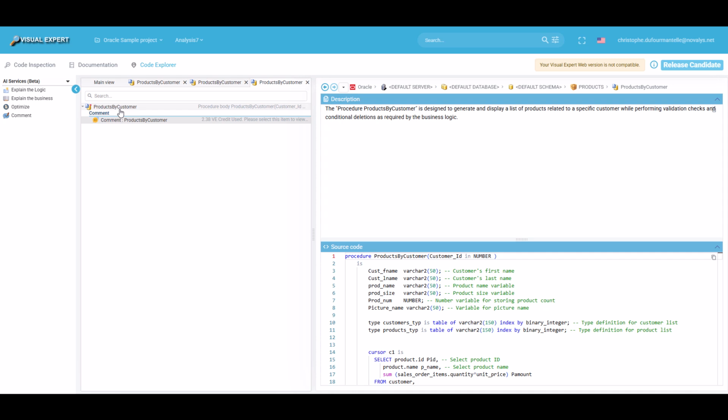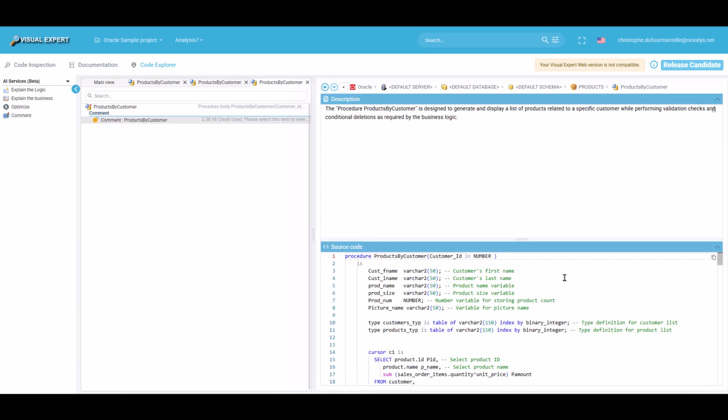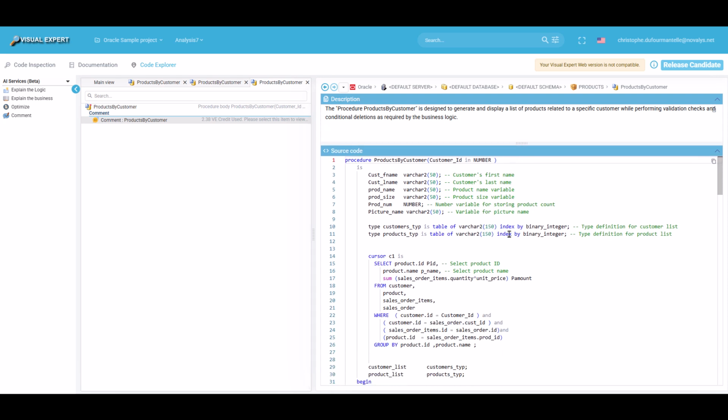Here we see the initial source code without comments, and the source code including the comments that were generated and added by the AI, explaining what each line or block of code corresponds to. The developer can, if they wish, copy this commented code and paste it into their code editor.